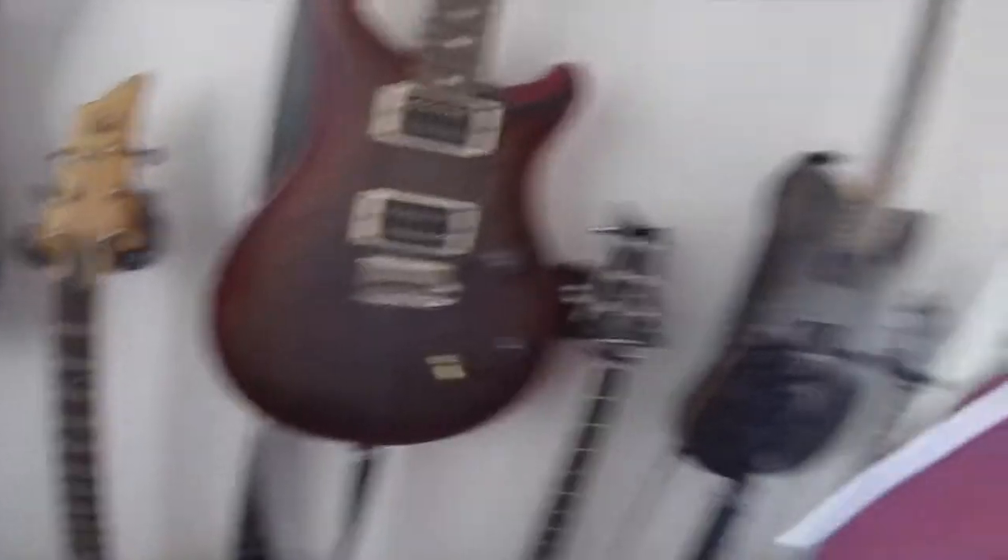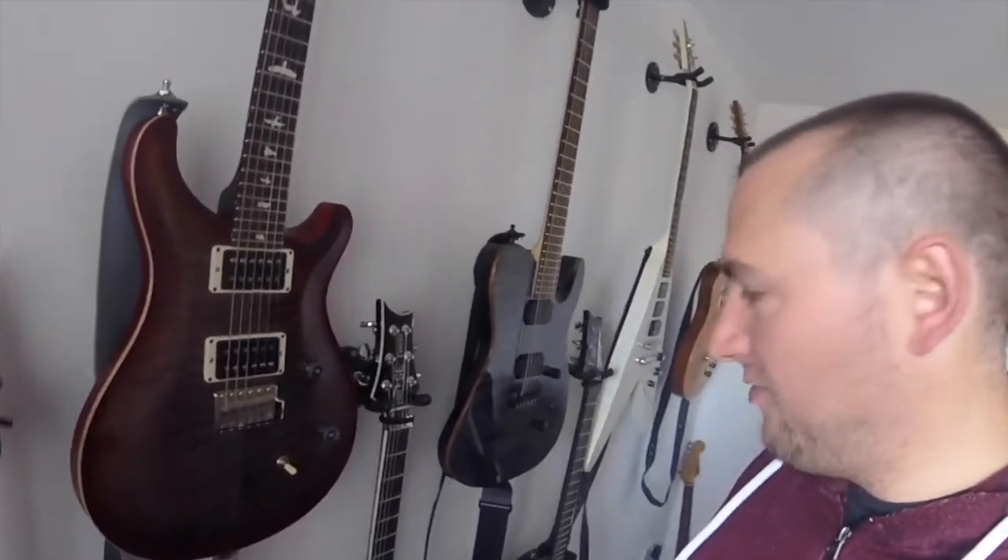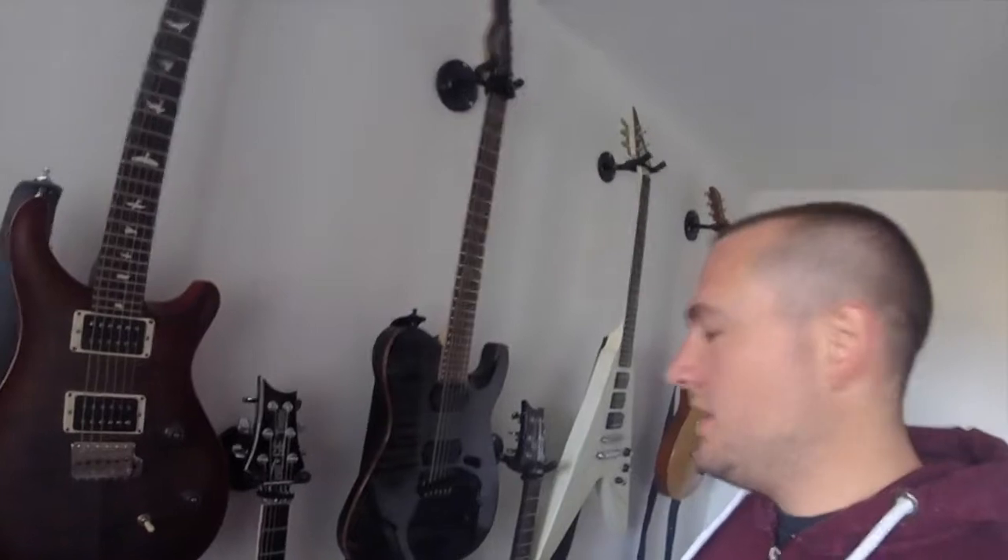I'm going to show you guys some of the gear that was crucial in terms of recording the guitar parts. I think the natural place to start as a guitarist would be on the guitars I used for this EP. This is the main rhythm guitar — my PRS CE24, completely standard, no mods or anything like that, just a straight up great guitar. Every time I plug it in, it just sounds great off the bat.